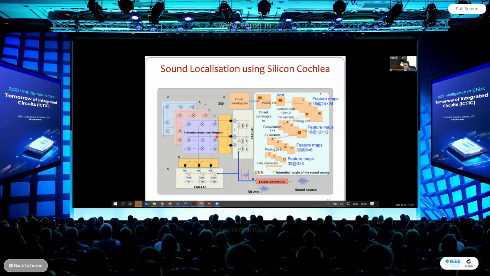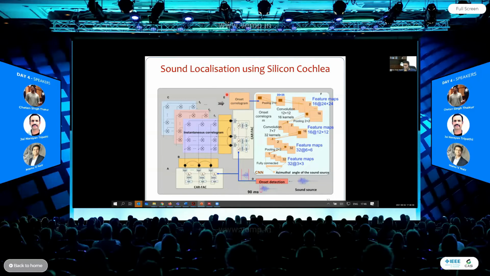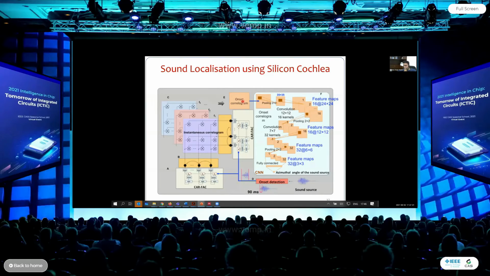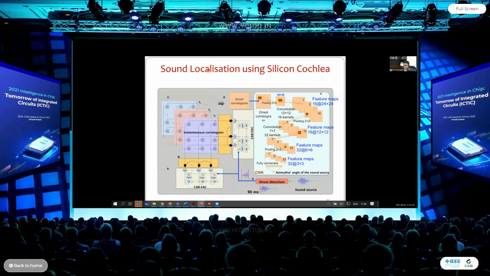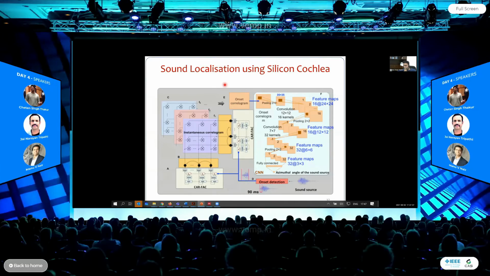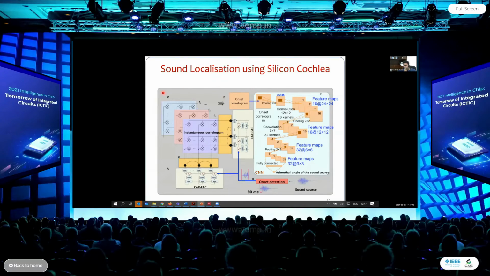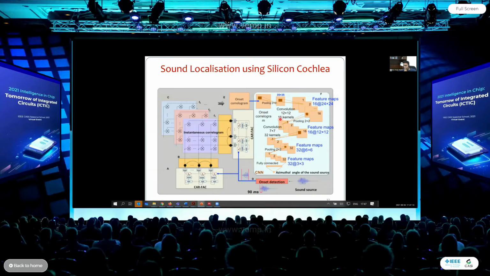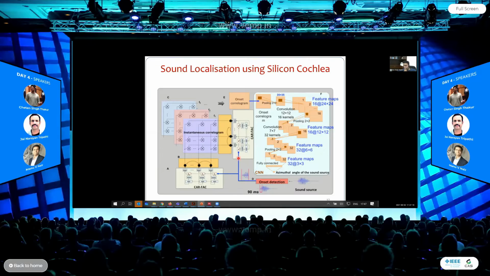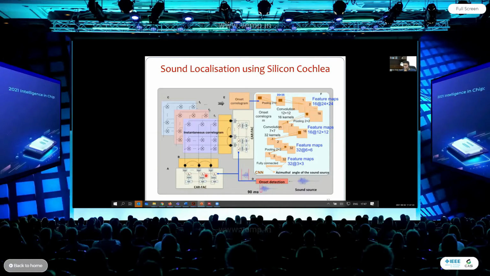Based on this architecture or this pathway, we built this sound localization system using silicon cochlea, mainly from Andre's group. Ing Zhu is the main thrust behind that, and I think I listed the paper here as well. She built this complete sound localization system using silicon cochlea. We need the binaural cochlea, I mean, we need 2 cochlea here, and it's the same cochlea which I described earlier, on FPGA.